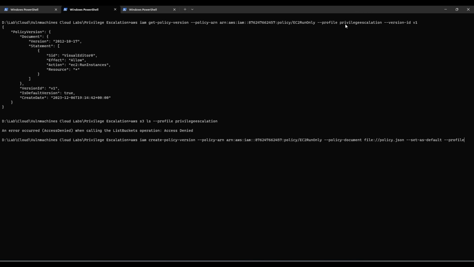Let me copy and paste it over here, and as you can see, this is the create policy version. This is the policy ARN, the EC2 run only policy ARN. As you can see above, it's EC2 run only.